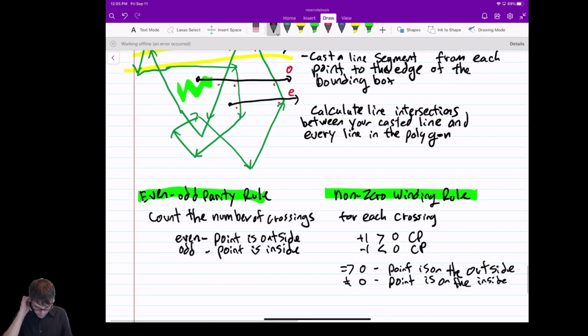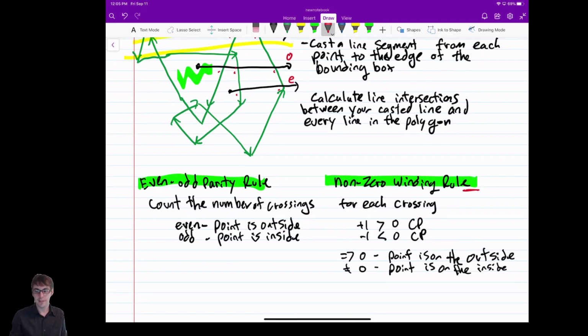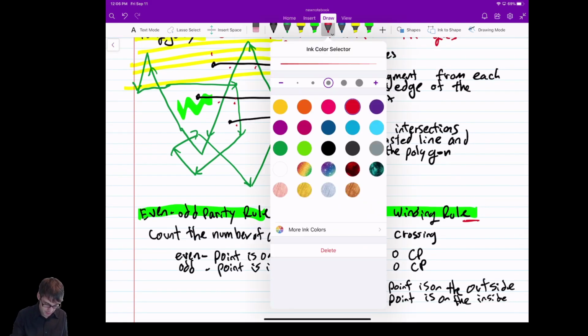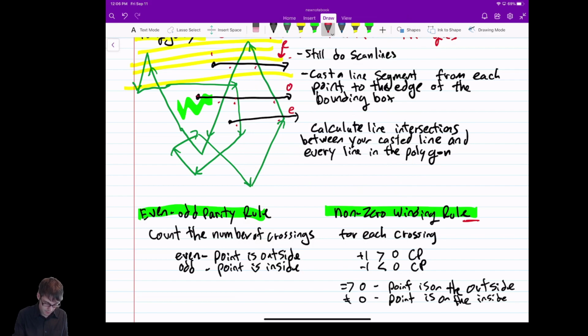The idea behind the non-zero winding rule is that we want to account for the fact that if something's going counter to our winding, it works in the opposite way. Something gets canceled out. If it's in the same direction as our winding, it shouldn't be a hole. It's part of the filled polygon. Let's look at what happens here. We start here. The first crossing goes right, then it goes right, so -1, -1, and then it goes the other way, +1. So this is non-zero, because I get 2 in one direction, 1 in the other. The point is on the inside, so just like the other one, it gets drawn.